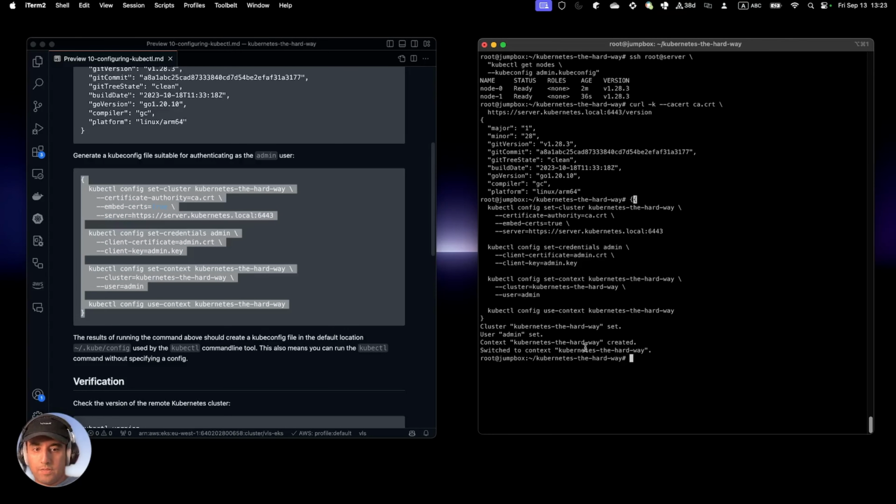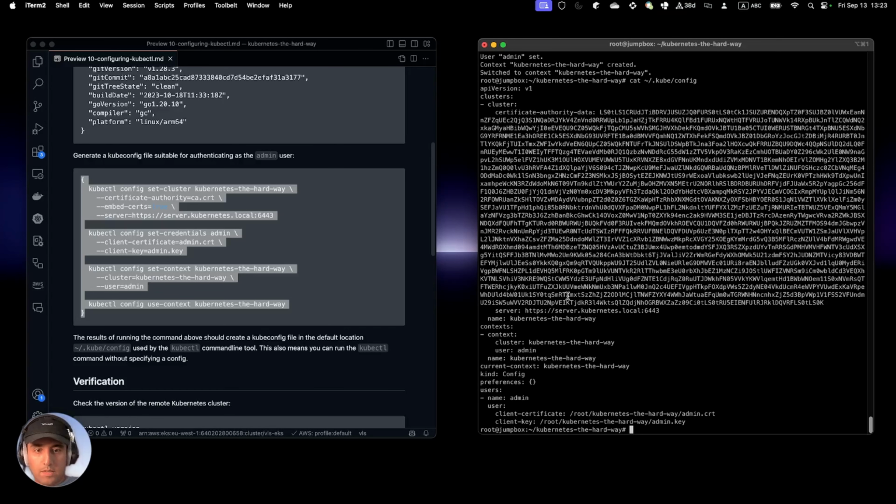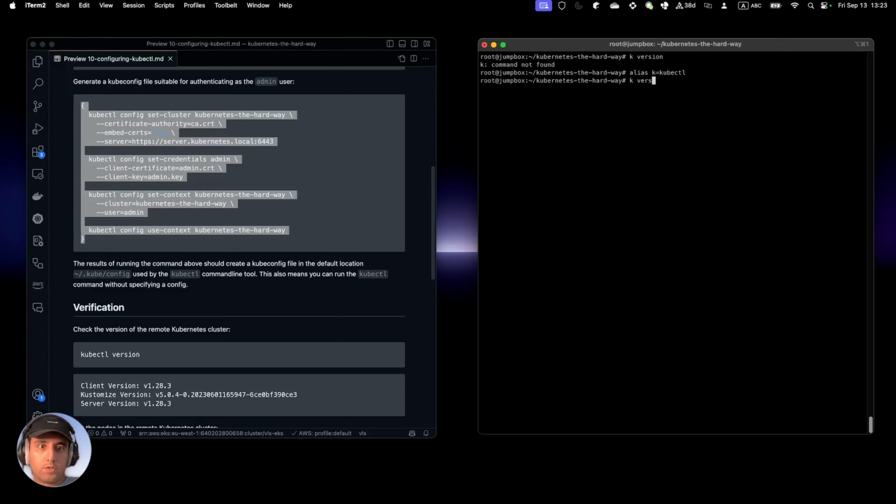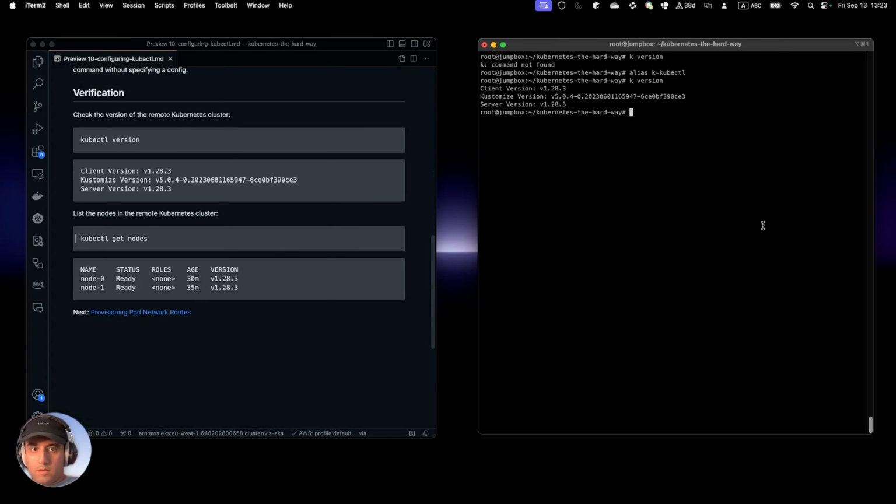Now I have the kubeconfig, and if I now, for example, look at the kubeconfig, this is my kubeconfig. I can run kubectl version, I can get the version, and also I can talk to the Kubernetes API server. Let's move on to the next part.